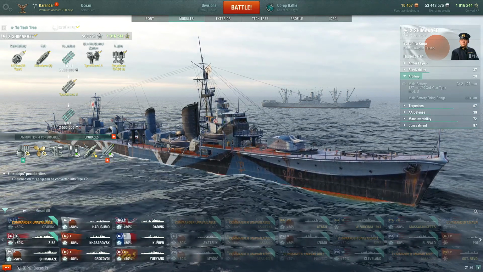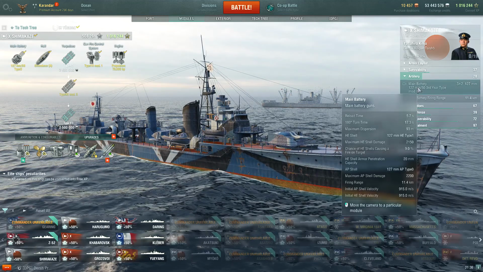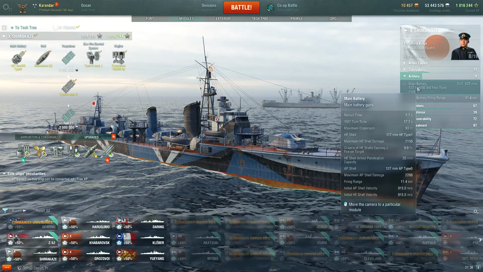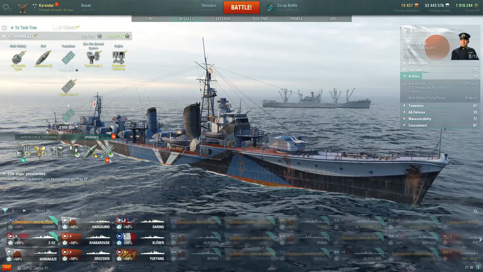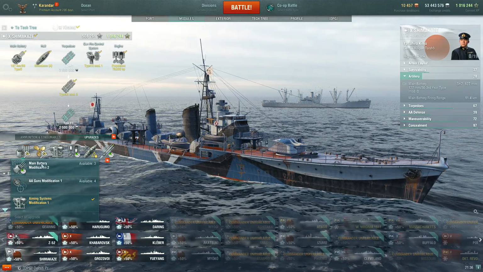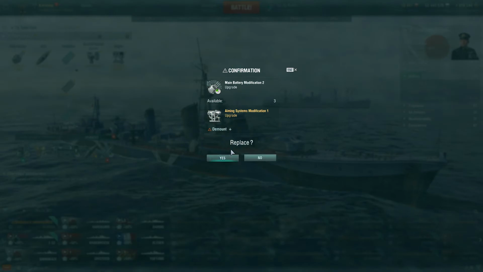But again, for a big improvement in quality of life with slow turret traverse destroyers, take Main Battery Mod 2. This, along with Expert Marksman, will still allow your turrets to track fast enough to keep shooting while trying to evade your enemies. The couple seconds improvement may not seem significant, but it is far better, and it's a big recommendation from me.